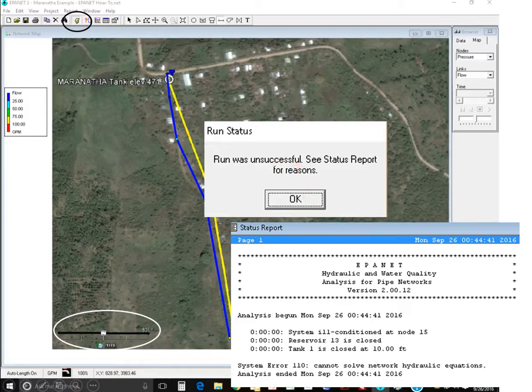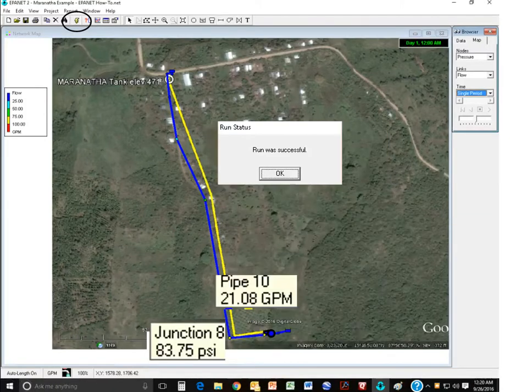For some reason, when I ran it this time, I got that error message, and it was because I forgot to take this pipe out that I put in to get the length of the scaling factor. And so you get errors that look like this, but basically if you find out where 15 is, oh, that was over there, I looked at it, I just deleted this piece of pipe in the nodes, reran it, and then I got a good run.